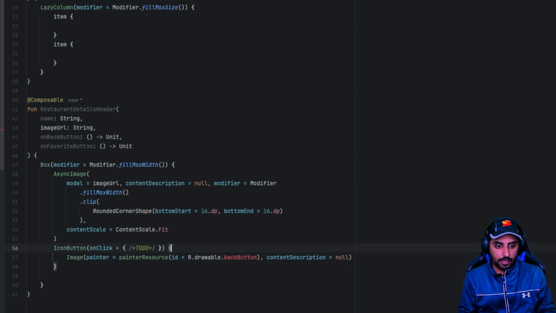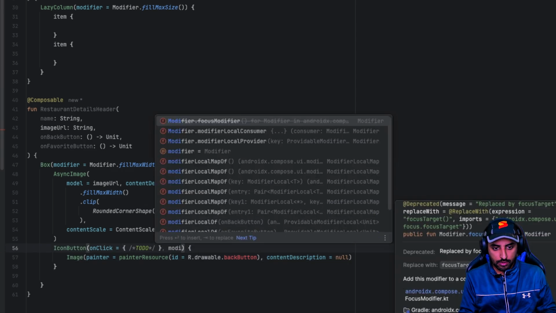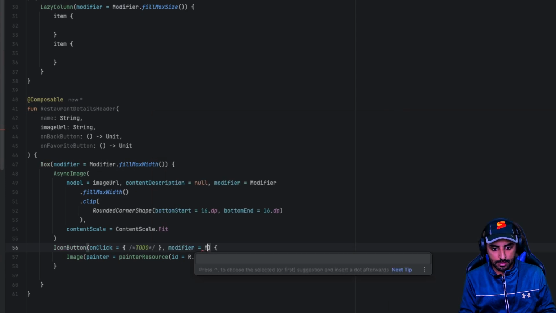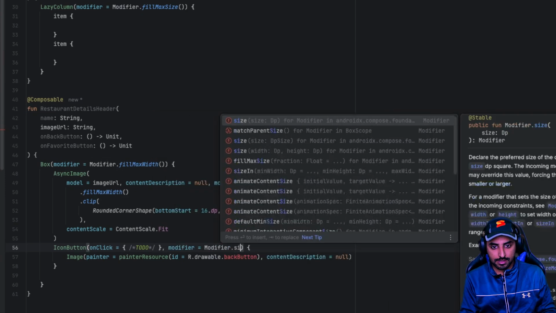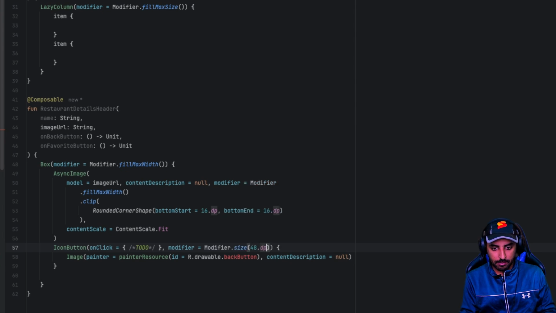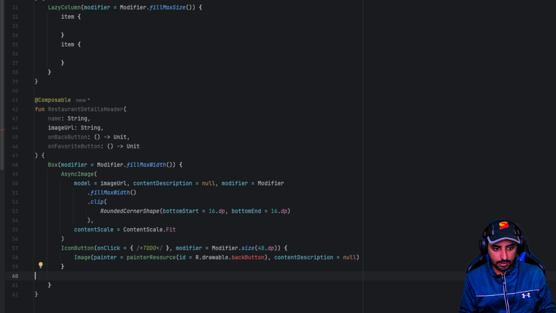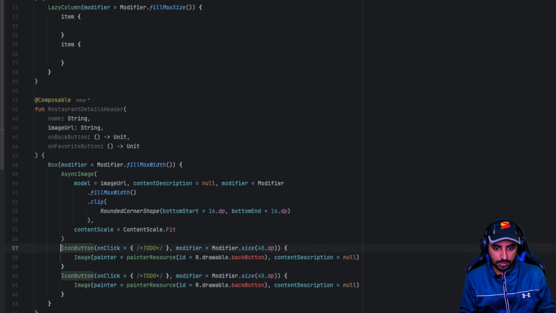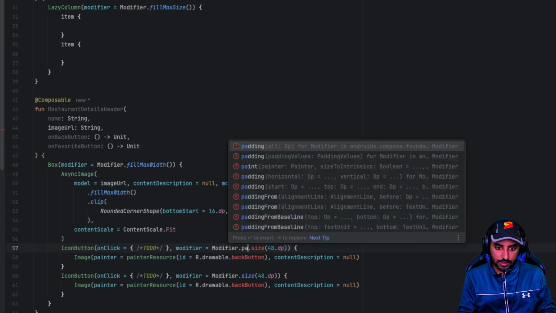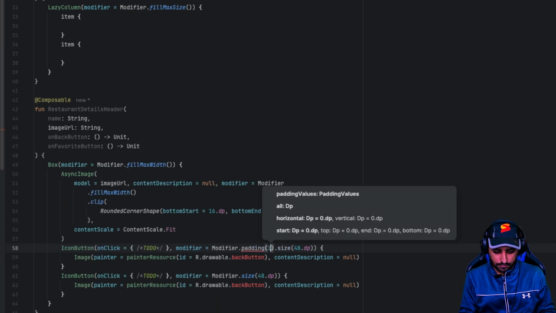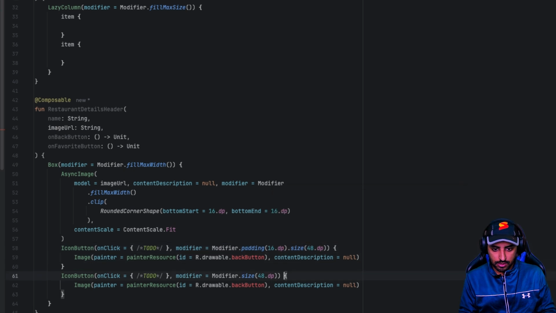And now over here we'll make a modifier, that is Modifier.size, and I'll make it 48 dp. This is one, and there will be another one as well. We also want one more thing, and that is to add some padding from each side. So 16 dp to this.